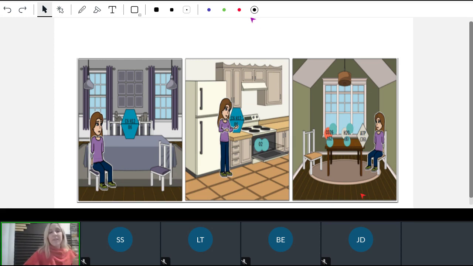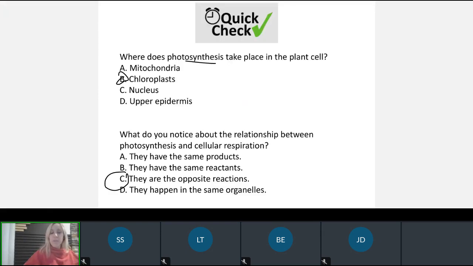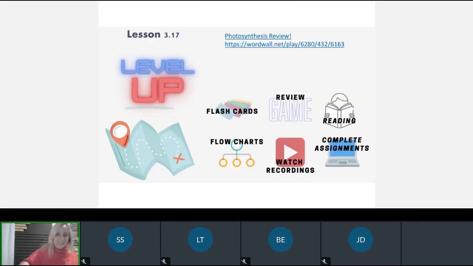Remember, as always with all of our lessons, this is a great place where learning happens. But in order for it to go to your permanent memory, for you to really get this to stick, you're going to have to practice on your own. So this is a way to level up. Make some of those flashcards like I mentioned earlier in class. Play a game. This is a review photosynthesis game you can play, and that can help you. Maybe you're a reader and you're just going to go back and reread that content. Maybe you need to make that photosynthesis drawing like we did in class. Go back and do it again if you didn't do it, or do it again if you already did it. Perfect it, make it beautiful.